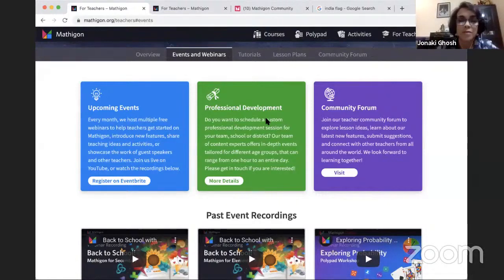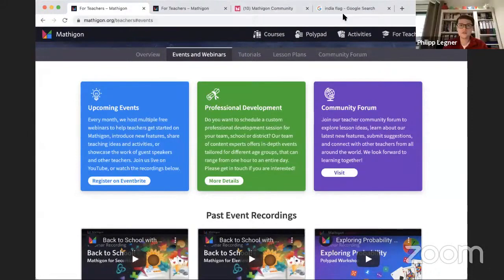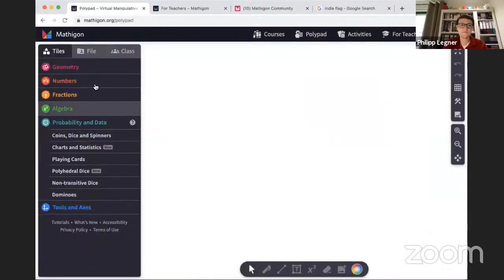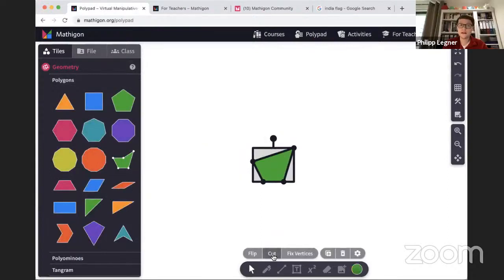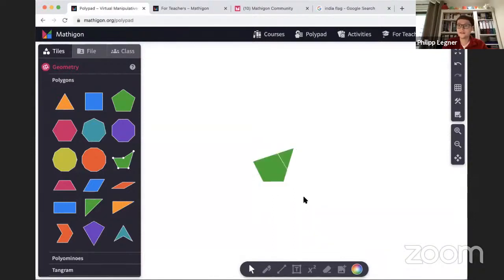Great. So I think we've covered most of the questions. If there are any more questions, participants, we have just a few minutes more, another 5 minutes. I saw some questions in the chat about circles and hyperbolic shapes. So the cut tool for polygons right now only works with straight lines. So I can't cut along a curved shape. Maybe that's something we'll add in the future, but that is not currently possible.